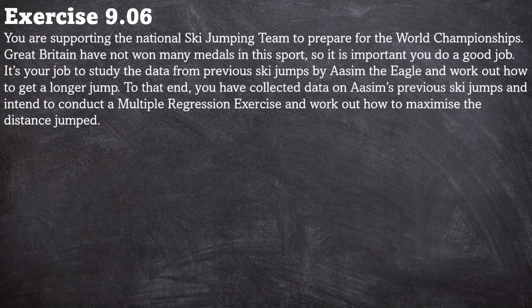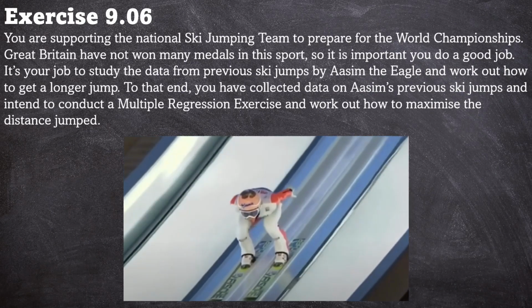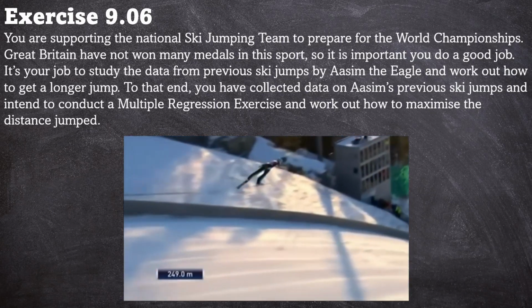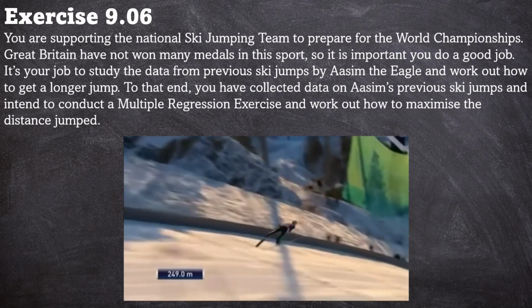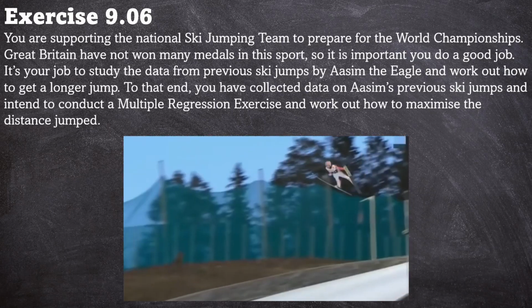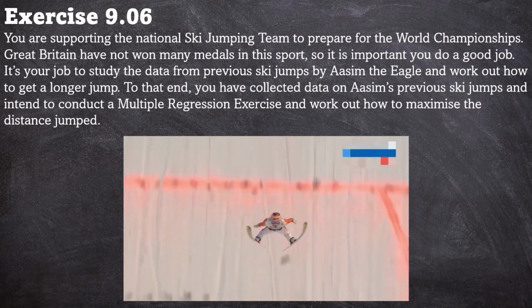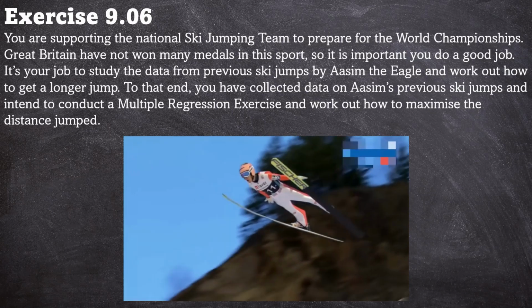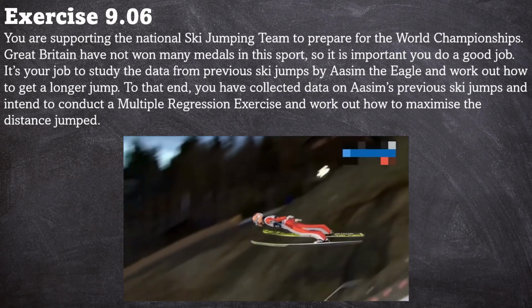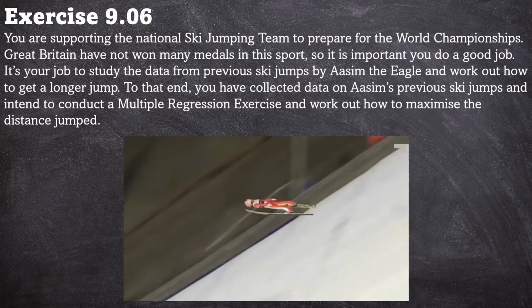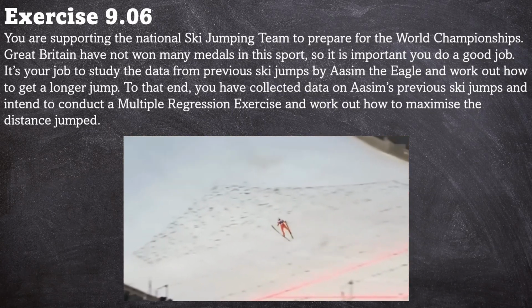Exercise 9.06. You are supporting the national ski jumping team to prepare for the World Championships. Great Britain have not won any medals in this sport, so it's important you do a good job. It's your job to study the data from previous ski jumps by Ussum the Eagle and work out how to get a longer jump. To that end, you have collected data on Ussum's previous ski jumps and intend to conduct a multiple regression exercise and work out how to maximize the distance jumped.